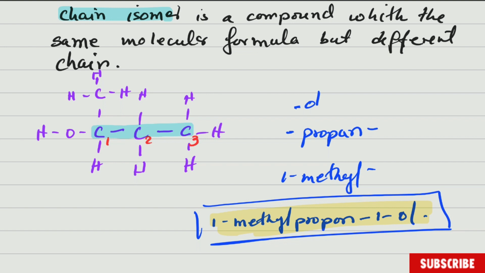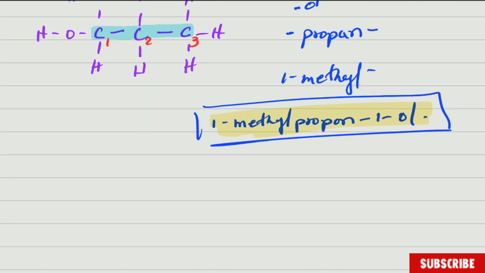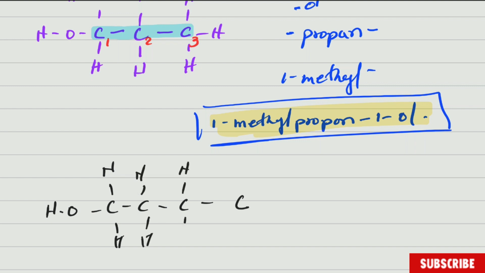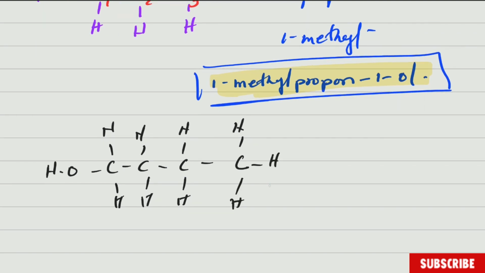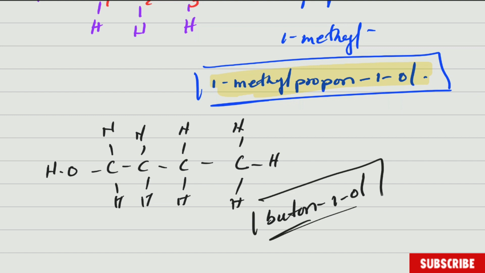Well, no, because we can move the other alkyl group, the other methyl, now to carbon 3, and instead of a propan we'll have butane. So instead of this one you could also do it like this. For instance, 1, 2, 3 and 4. Here is the OH, we're going to keep it on the same side, and this could also be a chain isomer of the first one. There were 2 options here. If you select this option, this one is quite simple: butan-1-ol. This is another option you can take for the chain isomer of this compound.